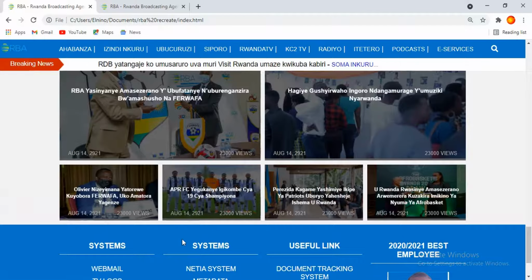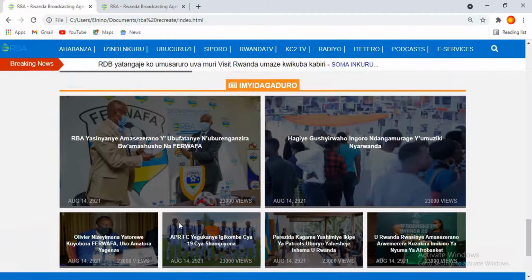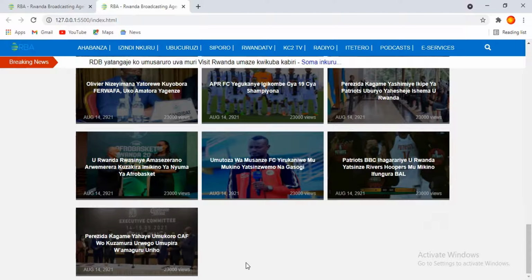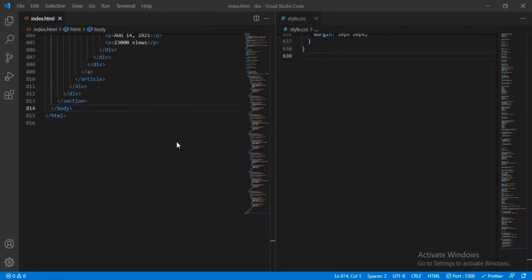So let's go back to our Visual Studio Code.